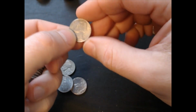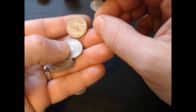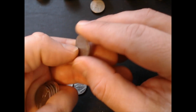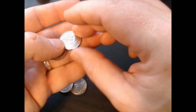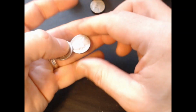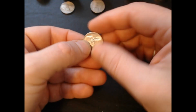91, 98, 2002, 2000, 95, 2002. Ooh, and there's another 64, and mint mark Denver. 17, 89, 2002, 2016, 82. 3 more here. 2016. Another 80. Another 2000.